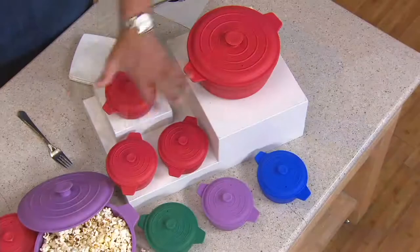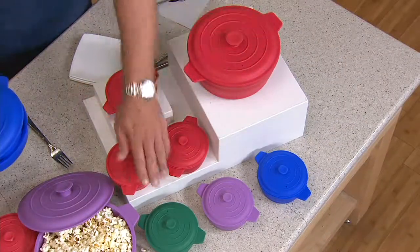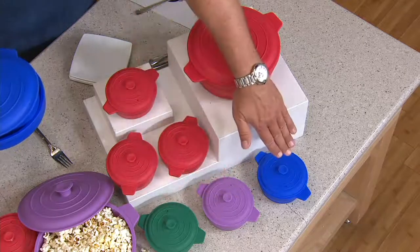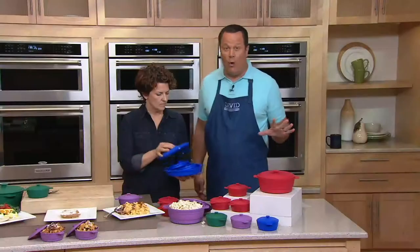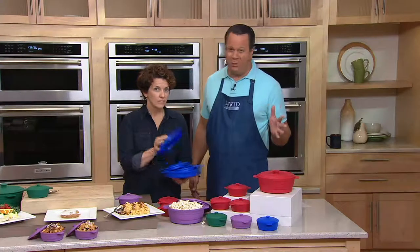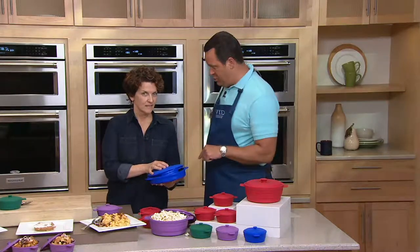We've got the red, and you get the 10-cup and the three 14-ounce casseroles. We have the red, the green, the purple, and most limited in blue. This price is only good until end of day today and only while supply lasts — our one-day only price, the lowest price you're going to see in six months. So stay on the line for this. Meredith has another item coming up in the show.